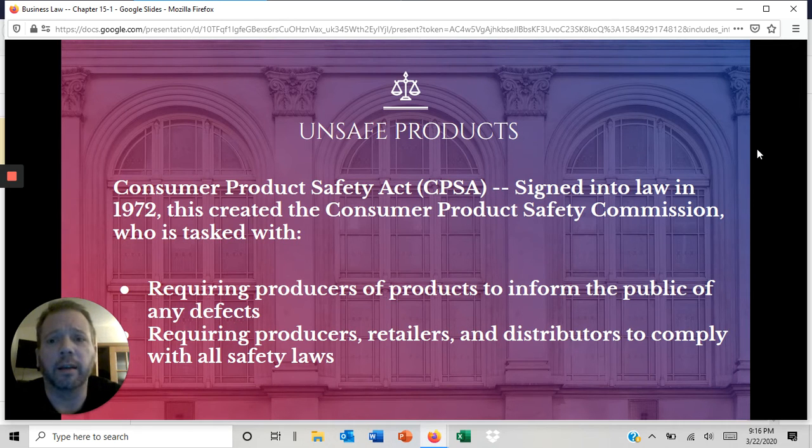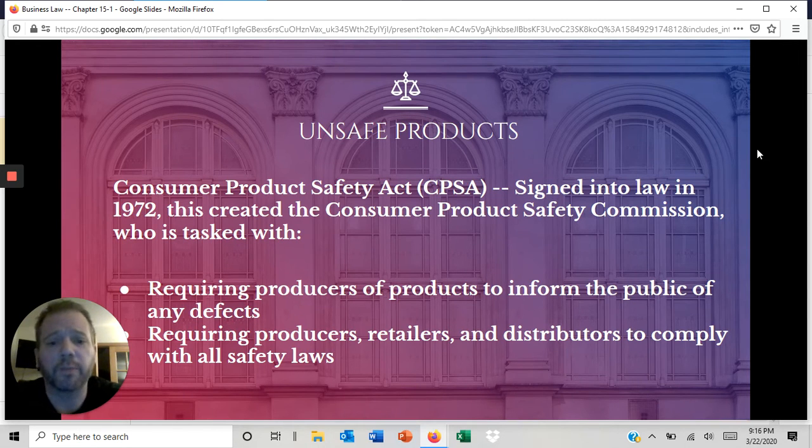One of these that became really famous in the early 70s and late 80s is lead-based paint. There was a huge push in the late 90s and early 2000s to make sure that any homes that were built before a certain year were reported to the government because they were built using lead-based paint. Lead-based paint was found to cause severe damage in children and even young adults, and they were not informed of the possible injuries and the risks that were involved of inhaling lead-based paint. So that was a huge issue that the commission had to take up, as it was very prevalent in the 50s and 60s in home building.